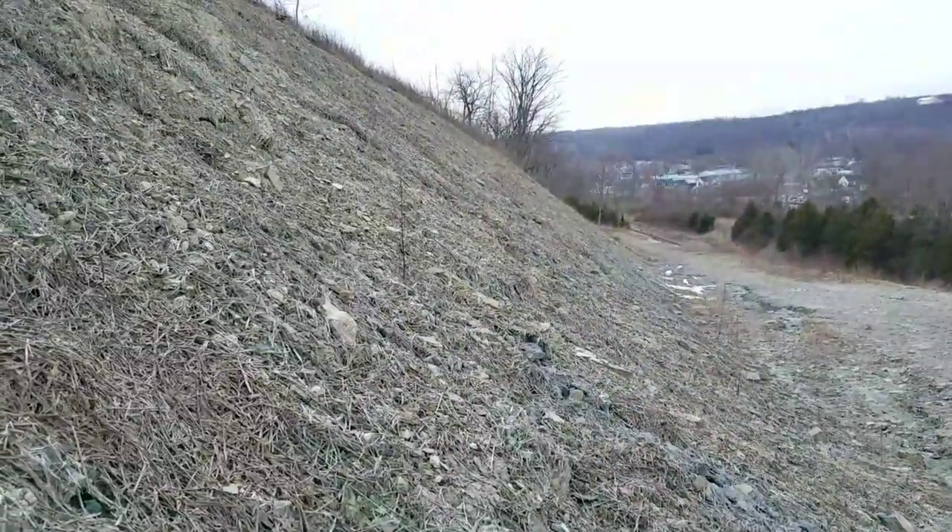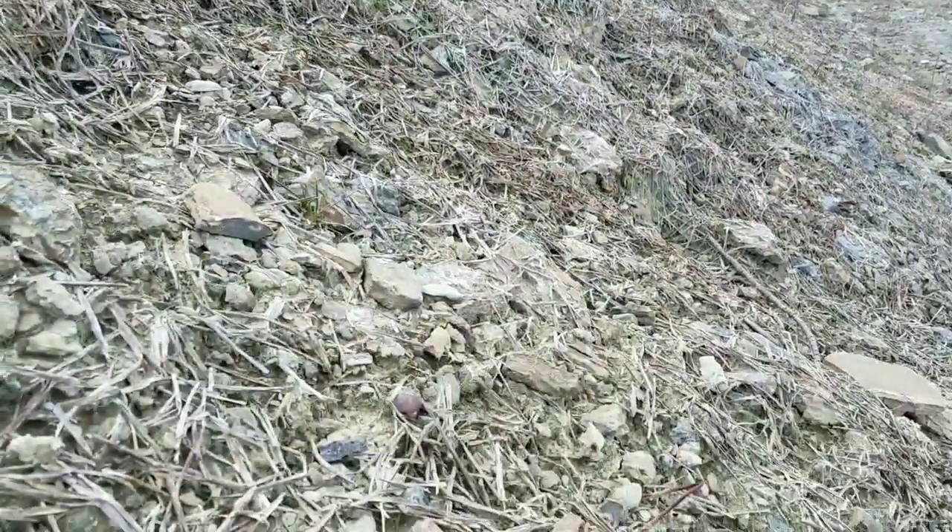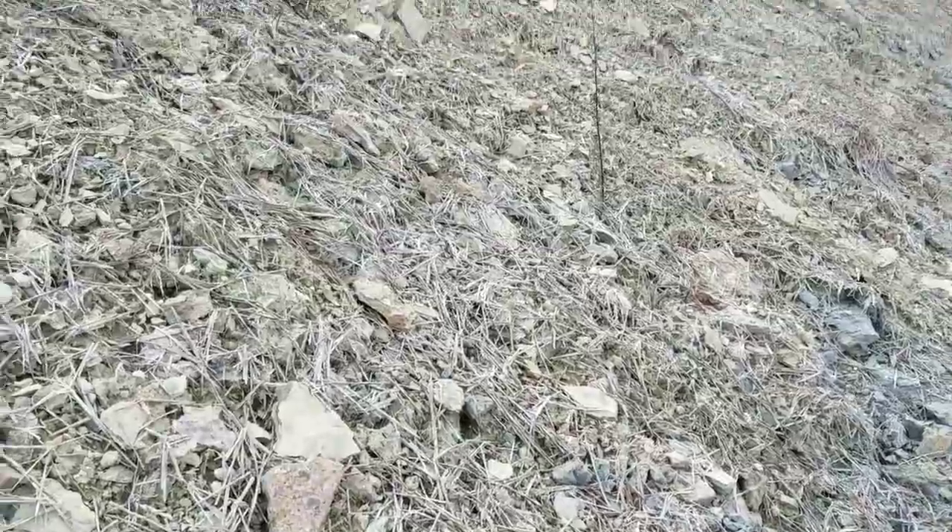There's some old straw here on the ground and some plastic netting — they're trying to preserve this hill, probably grow a bunch of grass or some kind of plant on it to keep it from eroding. I guess when they're successful at that, these fossils will be hidden again.